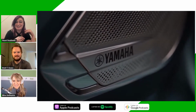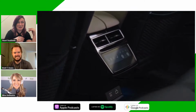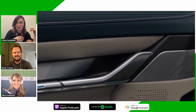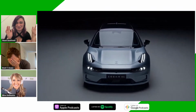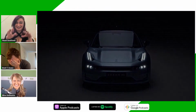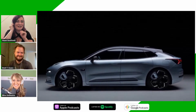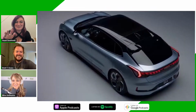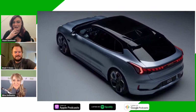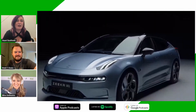A Plaid feels like, and I'm going to be mean here, the kind of high performance car that you buy after you divorce and run off with your secretary or something. Whereas this is like an actual fun car. And I say this as a divorcee. So yeah, maybe I'm just due my midlife crisis, probably.